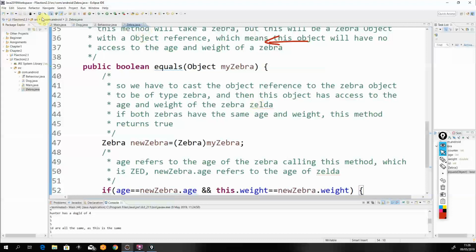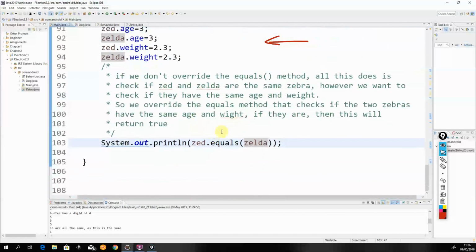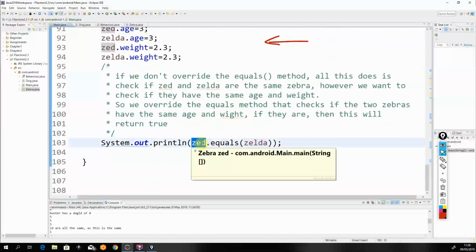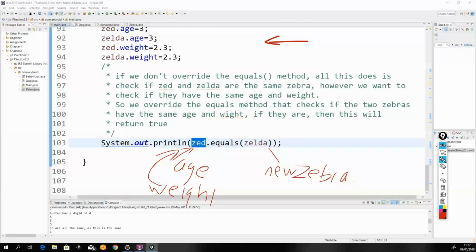I'm going to go back to it here. So this is returning true. Z. So inside the method, age refers to Z, weight refers to the weight of Z. Zelda, that is new zebra dot age.